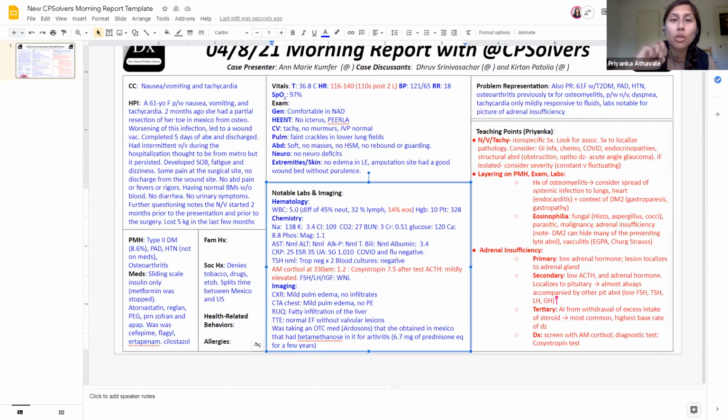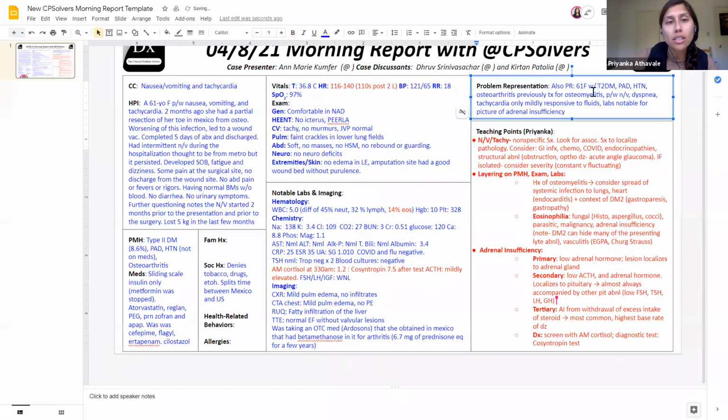And I think that if you don't have an isolating symptom for nausea and vomiting, then you have to consider the severity of these symptoms. In this patient, we learned that the severity was more constant, that she's been having these symptoms for 2 months. And that makes us start to think about more chronic etiologies of nausea and vomiting. And I think even in her schema, she does allude to adrenal insufficiency. So I thought that was super awesome.